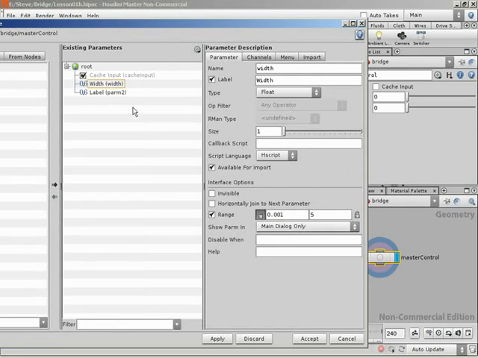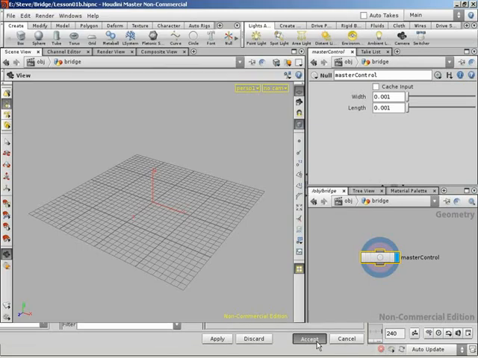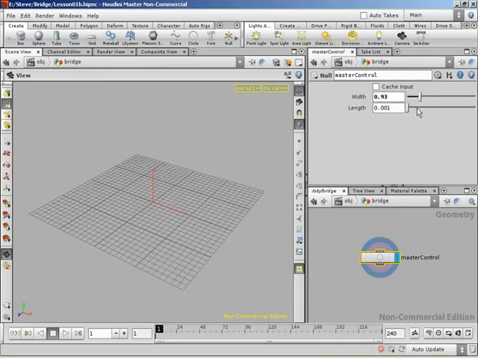Exactly. And we'll do a similar parameter here for the length. And again, going back to the whole idea of locking it so that we can't go below 0.001, we don't want a length or a width with a value of 0. That wouldn't make any sense. Yeah. So you can get very, very small, but you can't get to 0. Exactly. So with those 2 guys set up, we can click accept. We now have 2 sliders that will let us set up our width and length, and we'll use those to drive some scaling on some lines once we've got the lines in place.